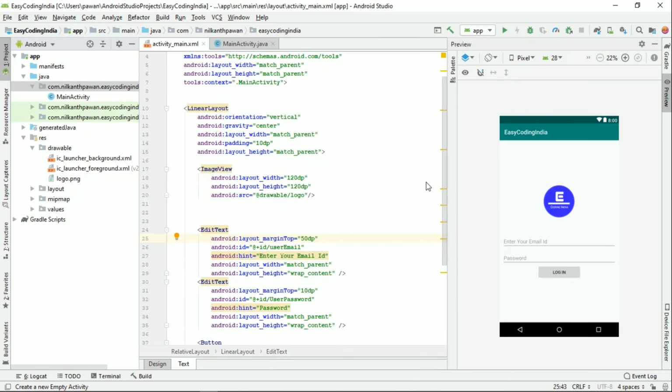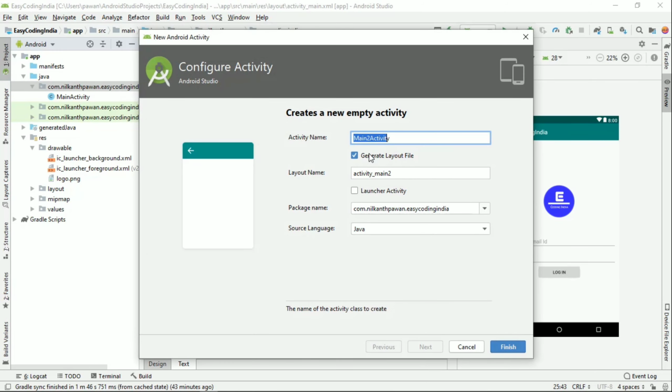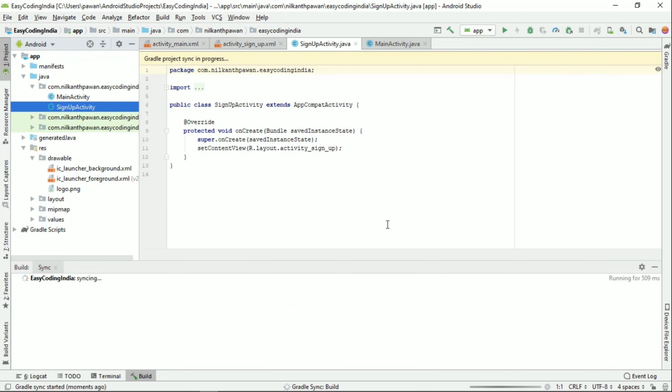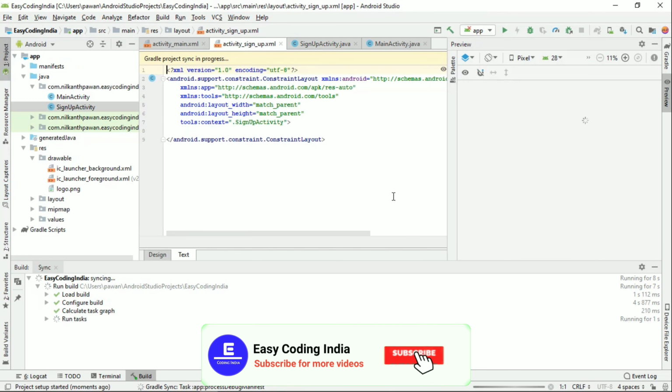Take empty activity and name it sign up activity and enter. Look, this is our new sign up activity. So in this activity we are going to draw the sign up activity.